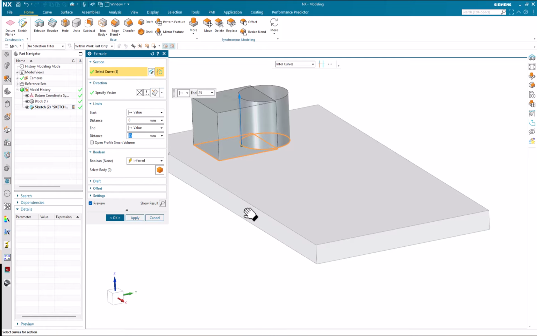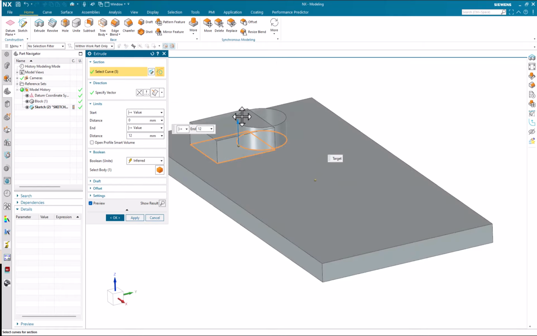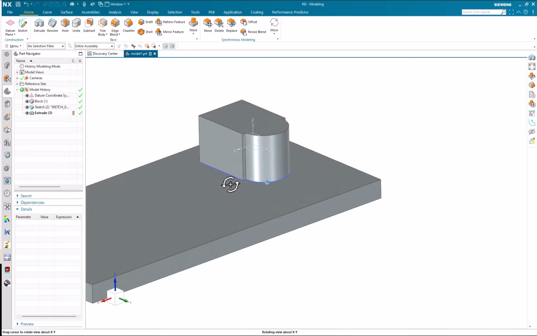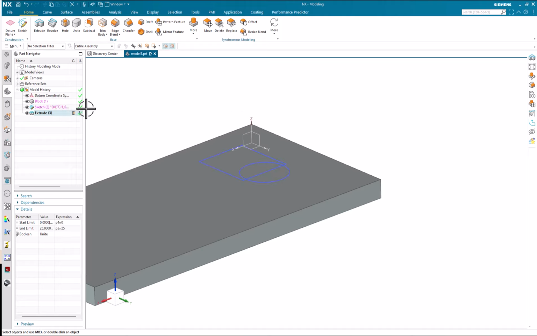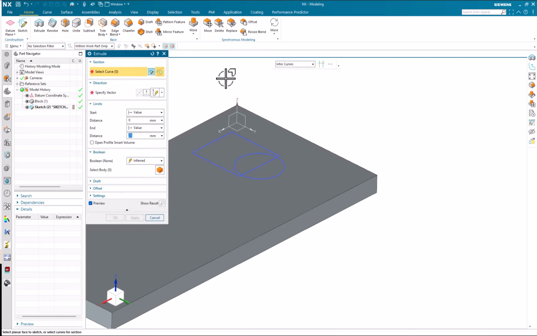So if I'm going to extrude this, depending on how the settings are set, I get different results. As you now see, when I press OK, what the system did is actually automatically find the outer boundary of that sketch. So you don't have to trim the entities in a lot of cases. Let me remove that extrude and do it again and show you some other things.